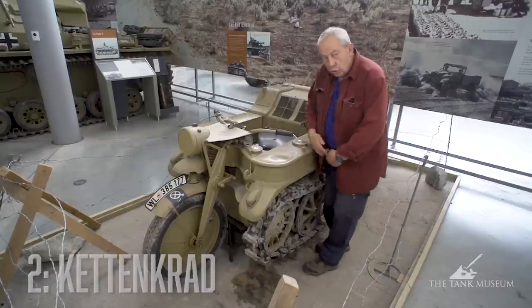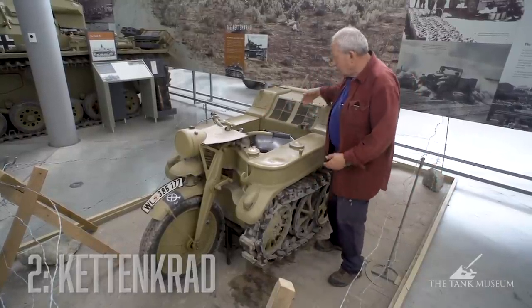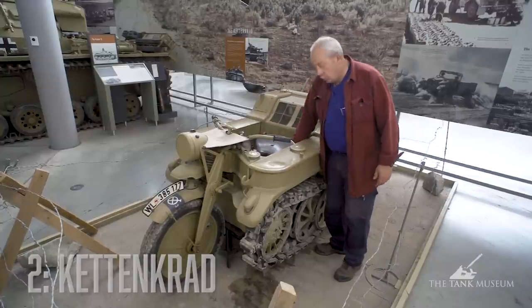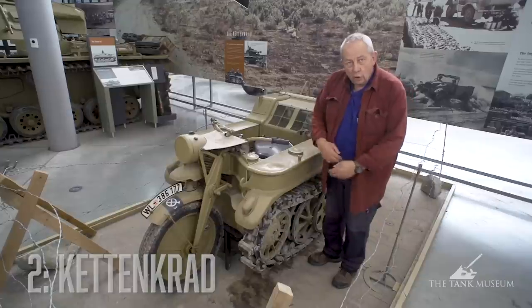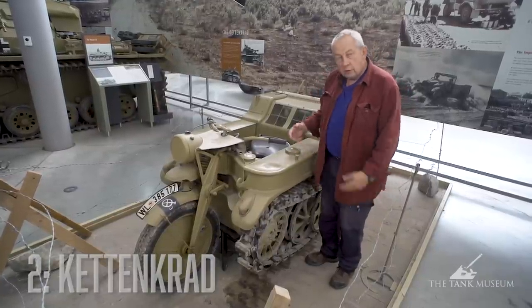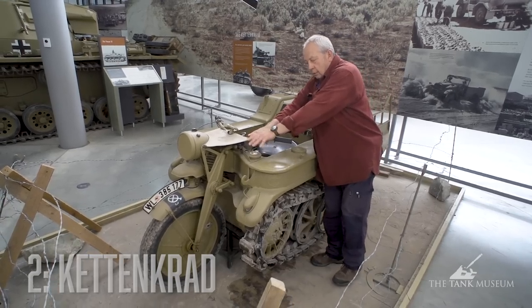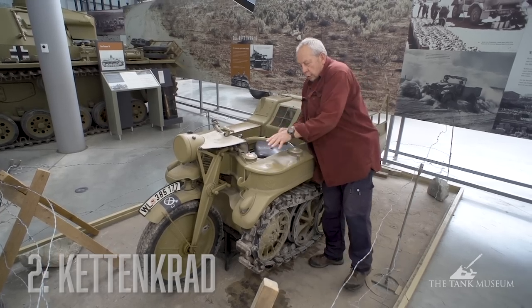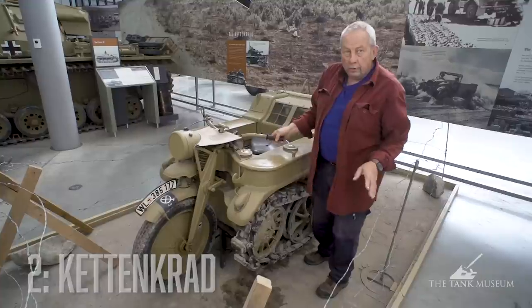He could sometimes put a tonneau cover, and there's a heater. I mean, only the Germans would think of this. There's heater ducting that comes from the engine into this compartment. So if the guy's got the tonneau wrapped around him, he's got lots of hot air round his legs and round the family allowance and everything to keep the bottom half warm. And then they would have these mittens that came over the hand. So when you put your hands inside there, again, your hands were kept a lot warmer than if you were exposed to the elements.